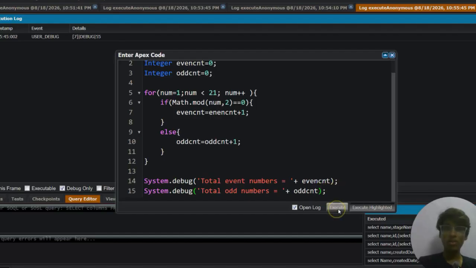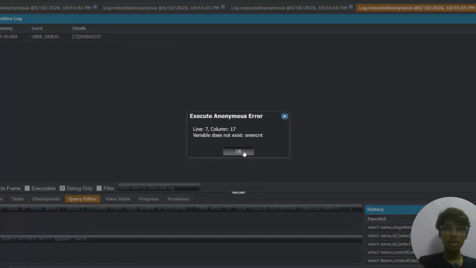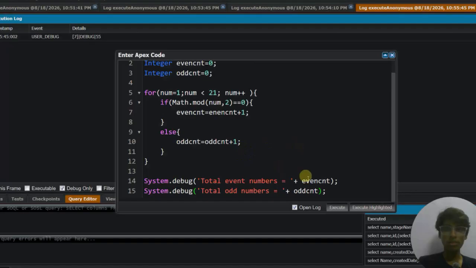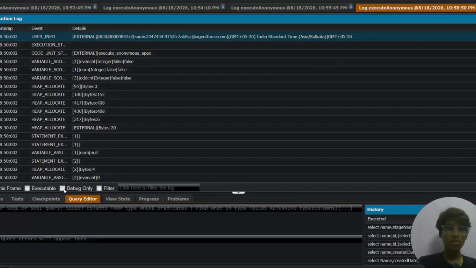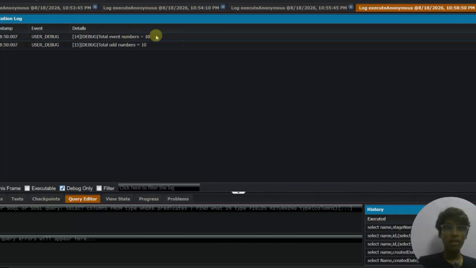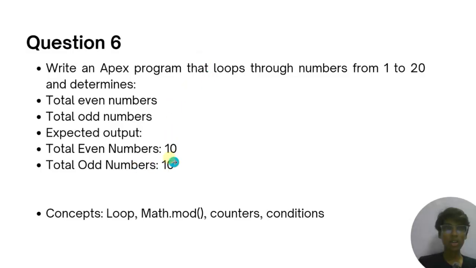I hope this will work. Okay, obviously a spelling mistake, evenCount. Okay. Yeah. So from 1 to 20, we have 10 even numbers, we have 10 odd numbers.